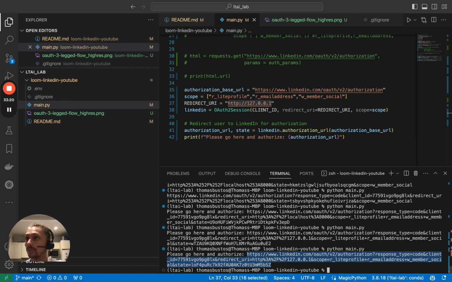Copy. And I'm pasting again the registered value.